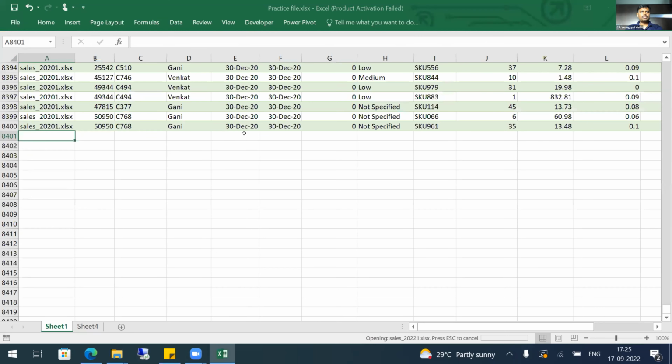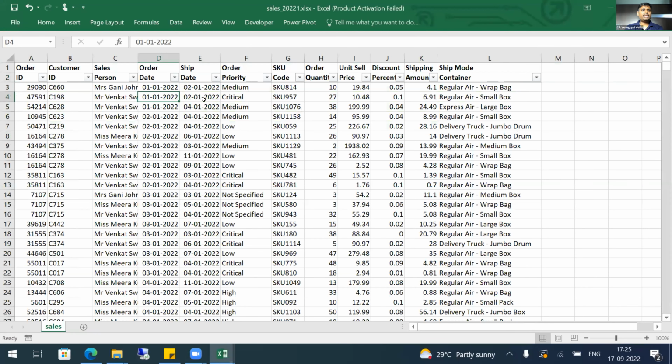Yeah. See, if you see here, line number 1 is order, line number 2 is order ID. Two different lines are there. Then we don't have the salesman name. It is only salesperson. Mrs. Gunny is there. So in our way, what we have done is we only expected the first one. So it means it has to take this data, delete it, transform, and put it. Let's do it.